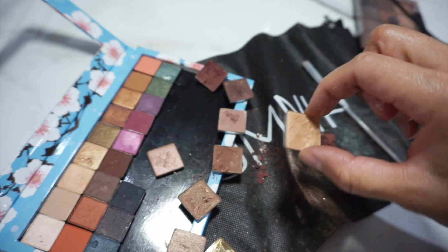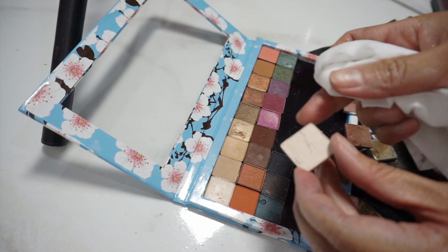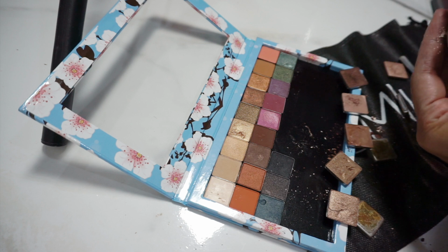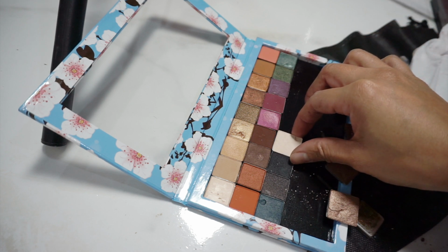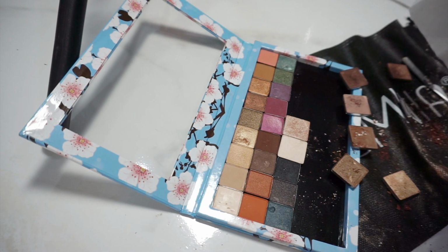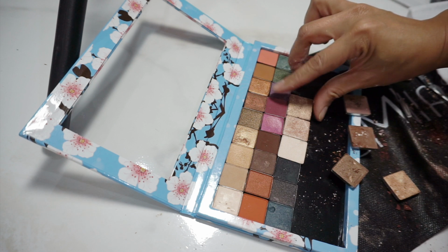So these are all their Lorac palettes. So I had one casualty, but this one was kind of cracked already. So I'm just going to smooth that over. Anywhere where it's cracked, I'm just going to take a tissue, and this is going to smooth over the surface as well as sanitize it and make it a little bit neater looking. So I'm going to stick them right next to these guys. And I'm going to come back after with some Beauty So Clean sanitizing spray, because I did wash my hands, but I want to make sure these are just ready to go.